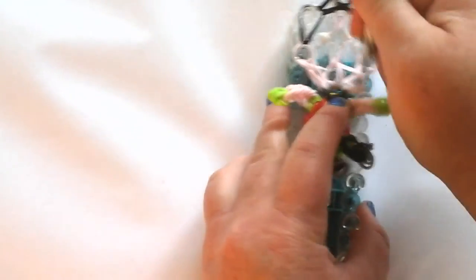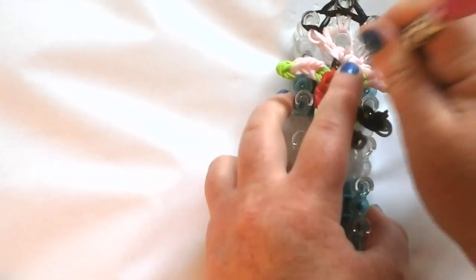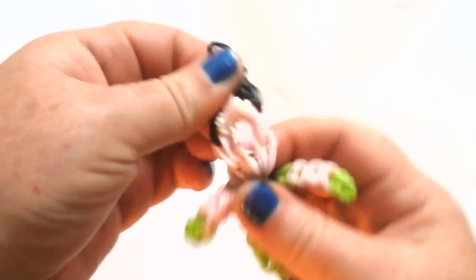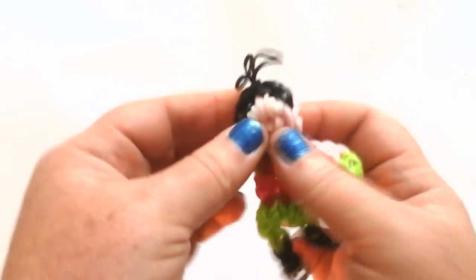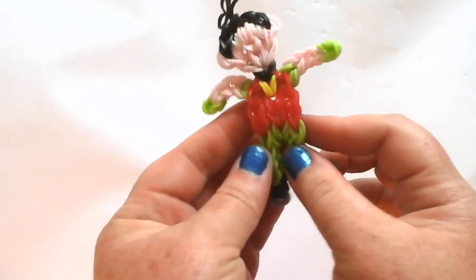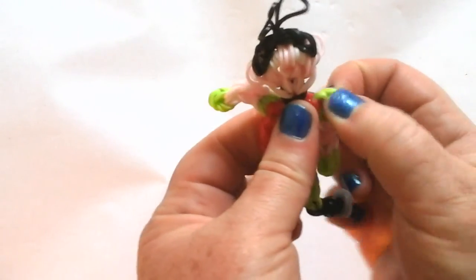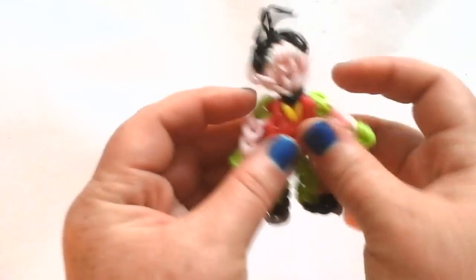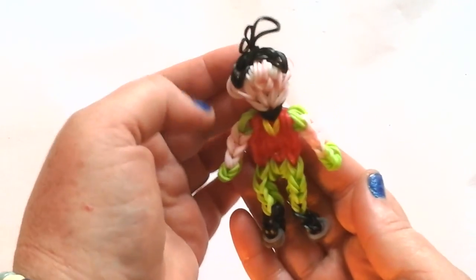Now the head. Put your finger in the back, pull him forward. Make sure the eyes come out. He has plain hair right now. Bring out the ears, the body. You can see the pants look awesome, the arms look good. Bring the band down so his arms are facing down — just do a little tug up. And this is what he looks like without the accessories. We're going to add some accessories now.